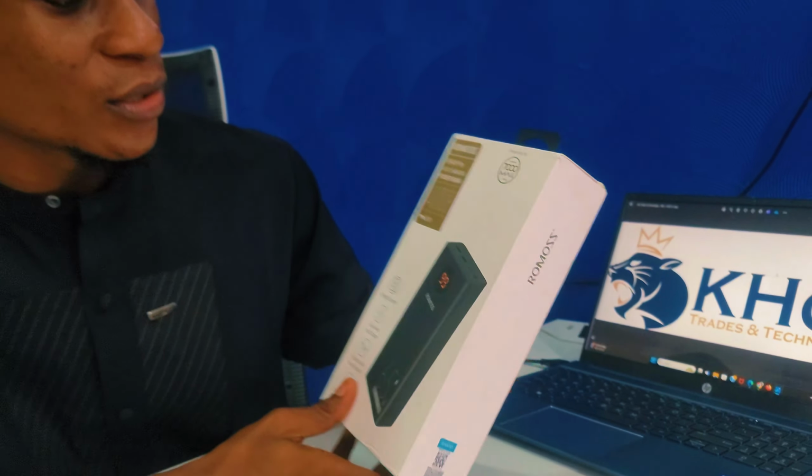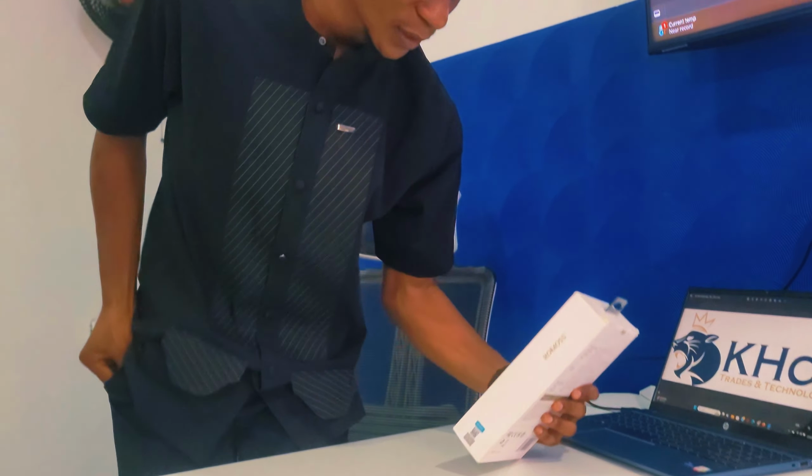And just in case you are doubting the authenticity of what you purchase, you can just get your smartphone and scan the QR code that you find at the bottom right corner, and ensure it's real.